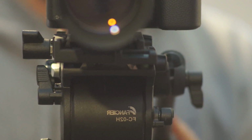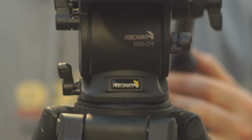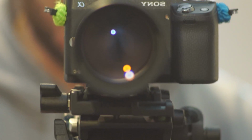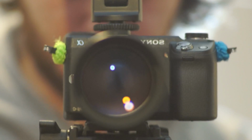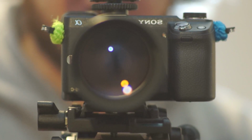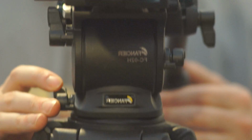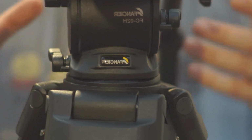And let me explain why I love this head and why I always say it's the best. I've used many different video heads, and I haven't found anything that's this smooth. A lot of people move it about and don't realize that the way to tell how smooth something is, is to put a 200 or 300mm lens on, like I have on right now. This is 200mm equivalent on full frame, so this is 135 f2.5.